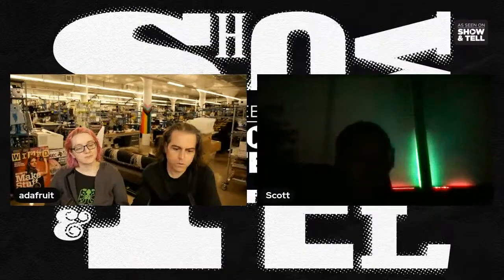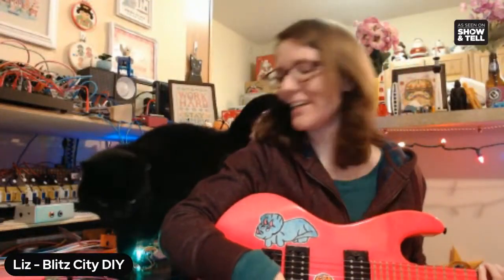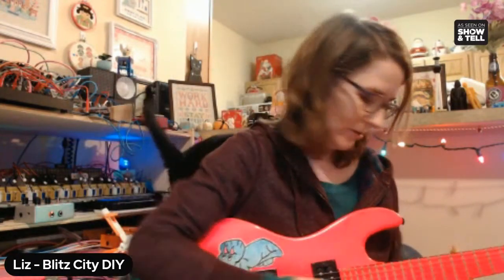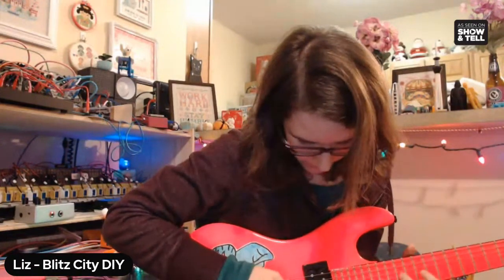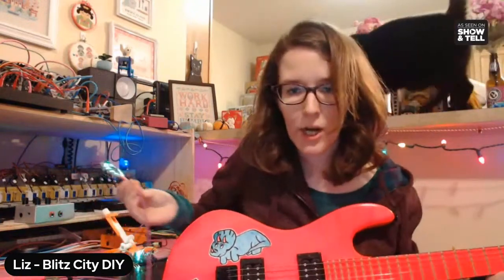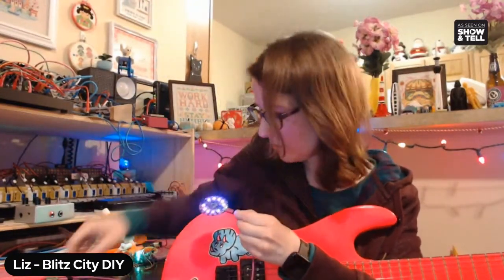We're going to wrap up with Liz and cats. Winnie is having a fun time. Got the fuzz pedal working — I didn't actually have any issues with the PCB, I just had the wrong value pot. So it's nice and fuzzy! The other thing I started working on is a little capacitive touch MIDI controller with a Circuit Playground, hooked up via Raspberry Pi to the robot dial phone.